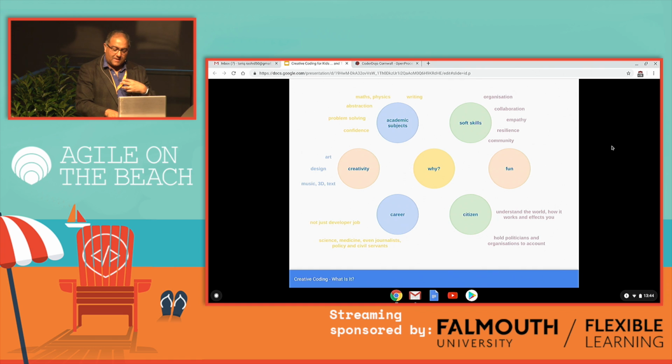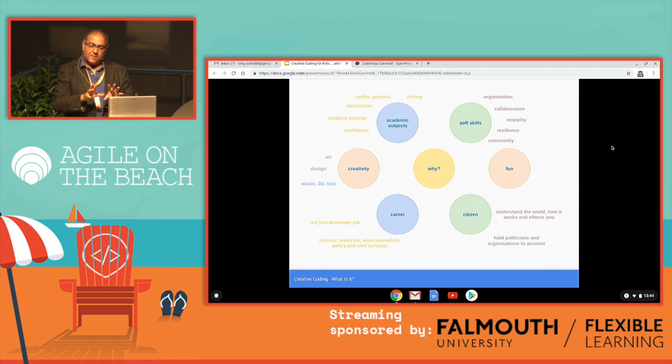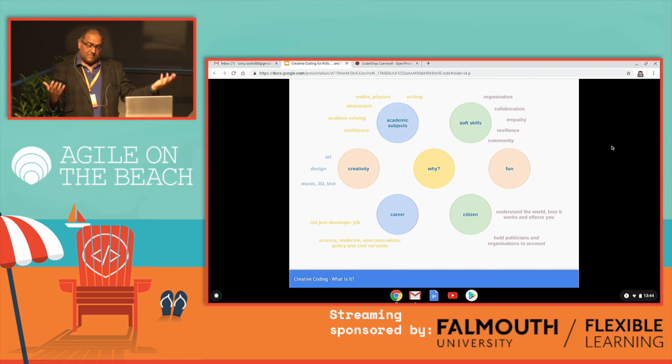I personally, I know I've banged on about it a little bit, but I do think that if we have children growing up who are just passive, then that's a real inequality and power imbalance. We need to be able to hold companies and governments to account, and we can only do that by having a level of understanding of how technology works. What does it mean when a company says, we're only doing X, Y, Z, or when governments try to say ban encryption? What does that really mean? What does it mean if I put something on social media? What are the implications of that?